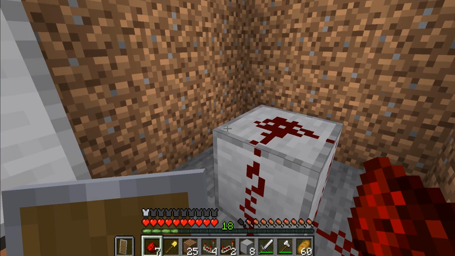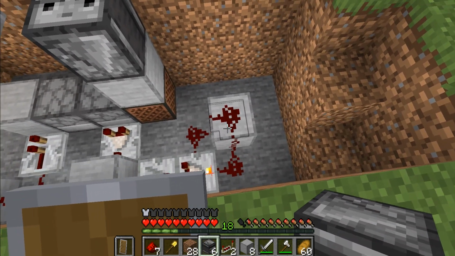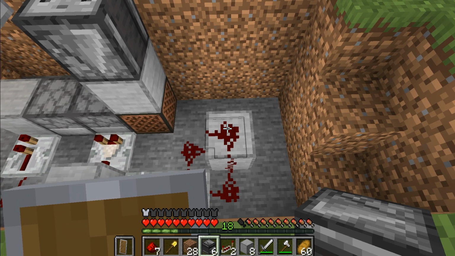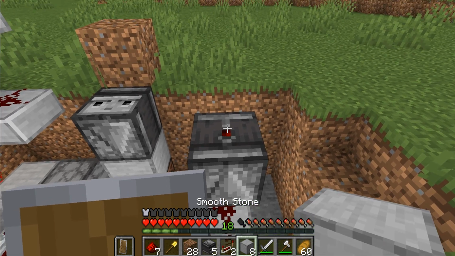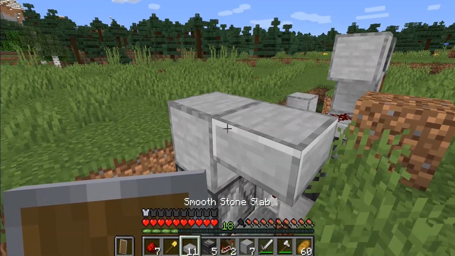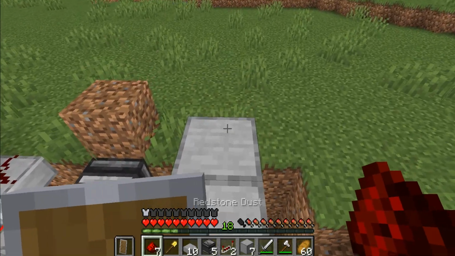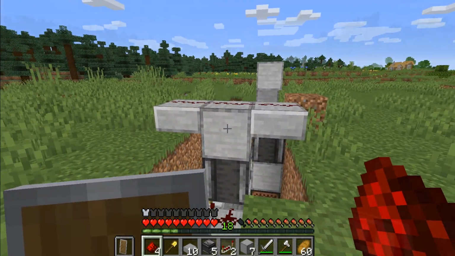Now once you have this system set up like this, you got to grab your observer and place it facing up like this, and it should be facing a block with two slabs pointing from each side of this block. Then you got to take your redstone dust and make a line along all three blocks.